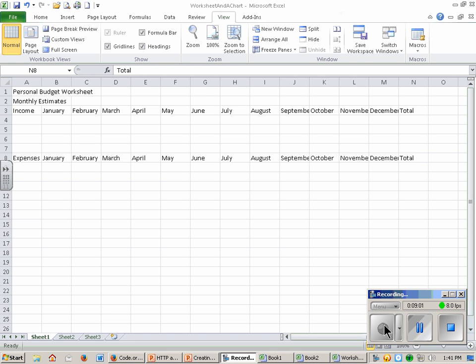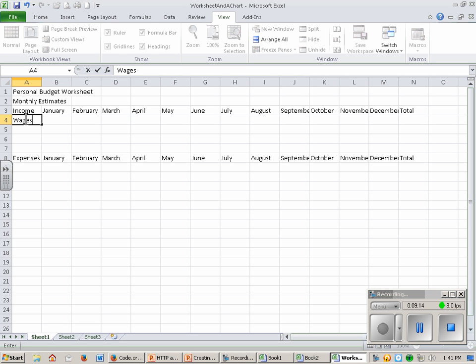Let's continue on page 11 to enter row titles. Number 1 says click cell A4, type wages, press the down arrow key.